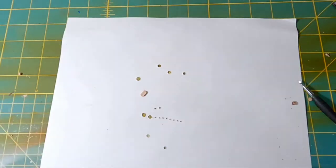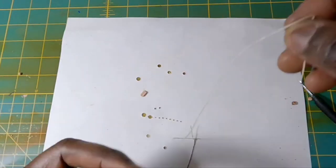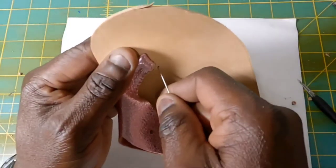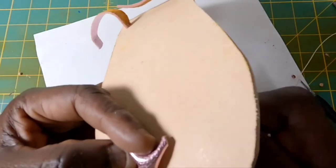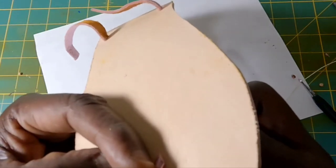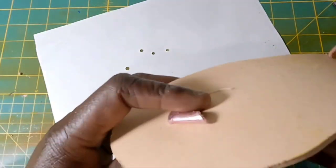Okay, so that's that. So we got the back also, right? Cool. So let's grab our thread and needle, and we're going to sew it in. So when you sew this in and you glue it in, it's almost indestructible, I would say. It's going nowhere. You know what? Let's do it this way.